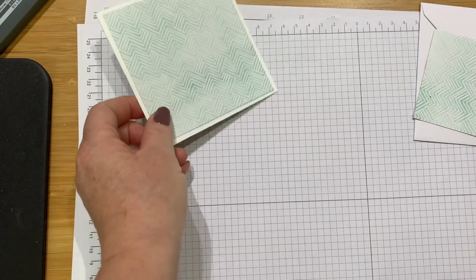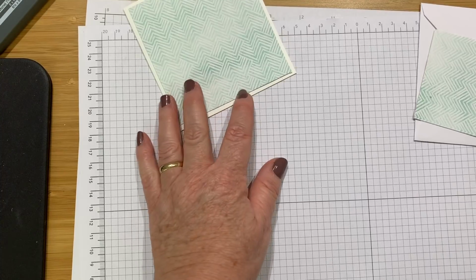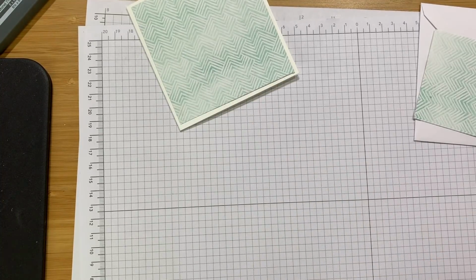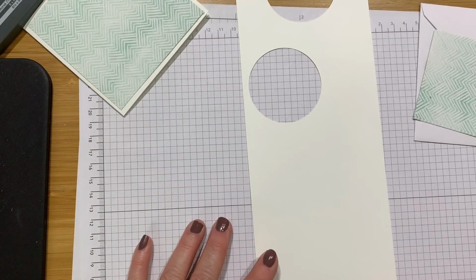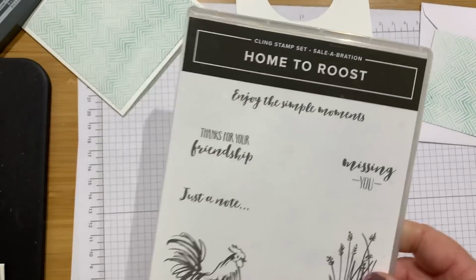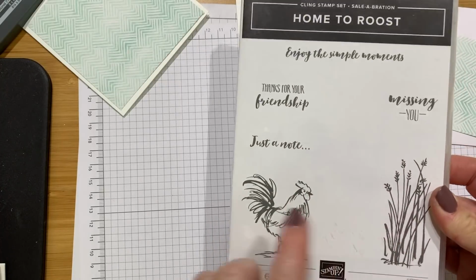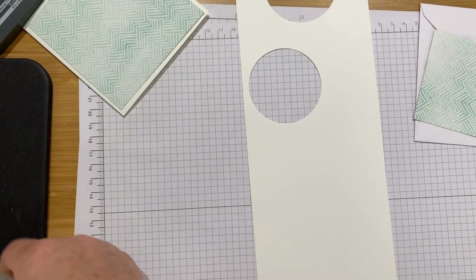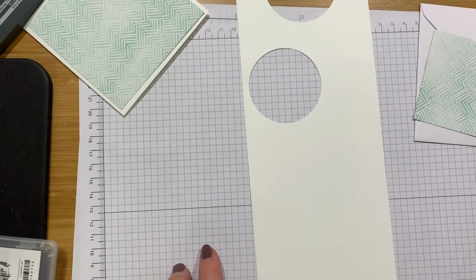Now I'm going to do a little bit of stamping on my spare scrap. I just move my stuff out of the way. So this was some of my scrap that I had left over. And I'm going to stamp the rooster from the Home to Roost stamp set. That's another free one from Celebration. Here, and it's got the rooster and it's got lots of lovely sentiments and some grasses. Free with a £45 spend. I've used mine so much. We used it at Coffee and Cards too. Ladies loved it. Made some fun cards.